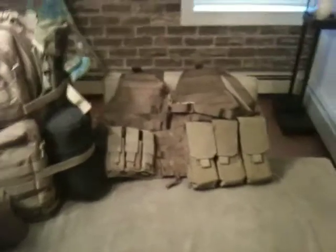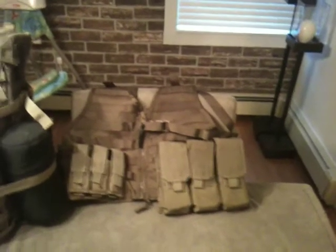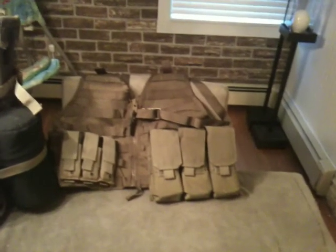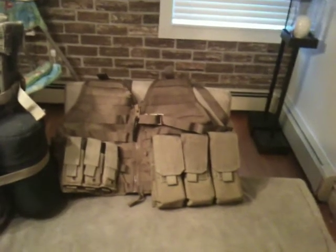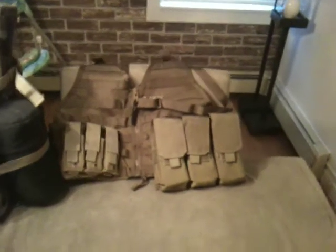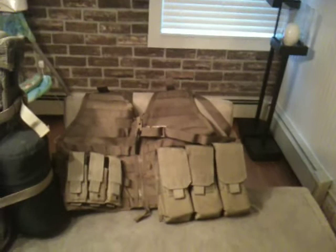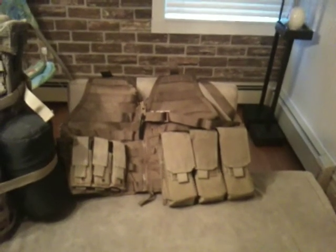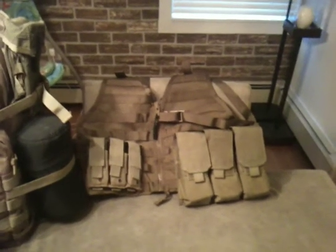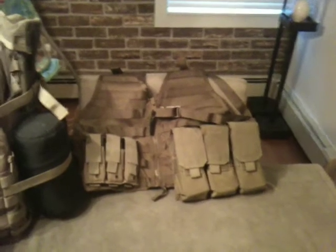The second thing I would take into a zombie apocalypse is my tack vest. I've kept it really simple — it's just a base tack vest with a couple of Blackhawk AR-15 mag pouches and Blackhawk 9mm pouches. All of them are loaded: 180 rounds of 5.56 and 45 rounds on the pistol mags. It's really light, not like other tack vests where you throw body armor on. During a zombie apocalypse I don't think you really need ballistic plates because they're just trying to bite you, not shoot you — though you'll probably have to deal with survivors too.